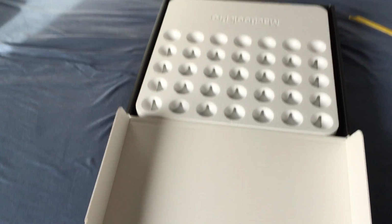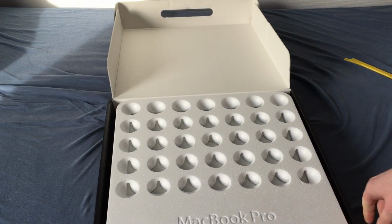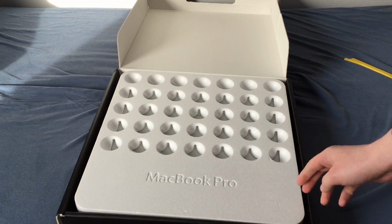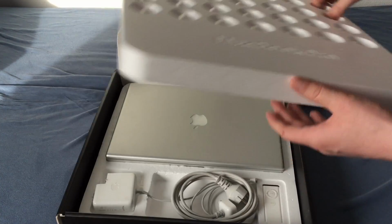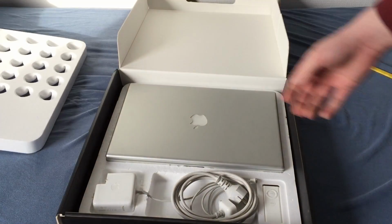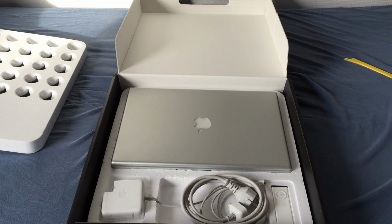Okay, so it is in fact the original packaging for a MacBook Pro, at least for this first generation design. Now let's take that out. This piece of styrofoam, we're going to keep that intact because that'll be very nice if I ever want to sell it. Let's see what's included in the box.